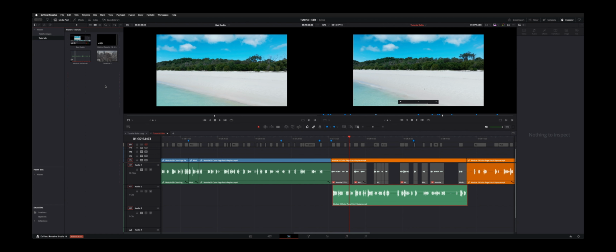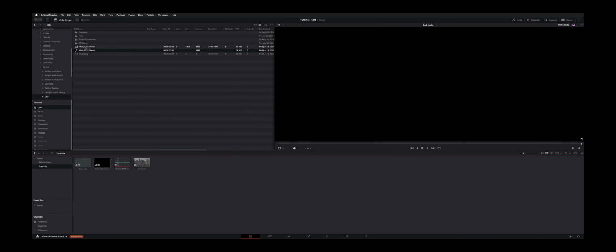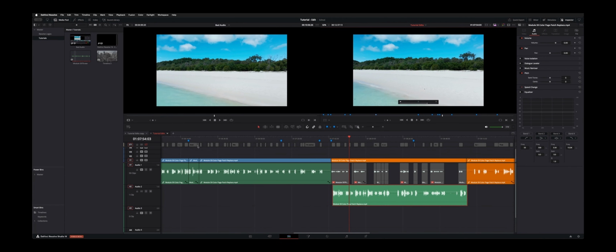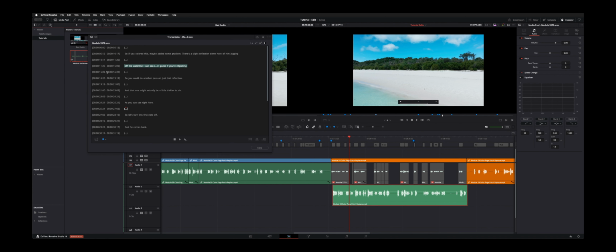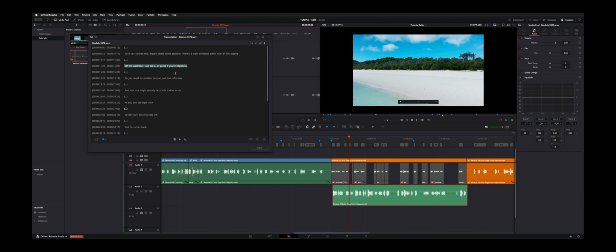So let's go over to the media pool here. I recorded a full screen capture, this module 3379, and then I just needed the audio from it. So you just right click and hit extract audio. And this is in your media search bin. And then I dragged that down into here where you could see the WAV file right here. Then I went back to my regular edit page, so Shift 4. And with this same section selected, I went ahead and did the audio transcription again. And then if we open up the transcription window, here we have line by line of my new voiceover that I recorded. So you can just lasso the line here that you need.